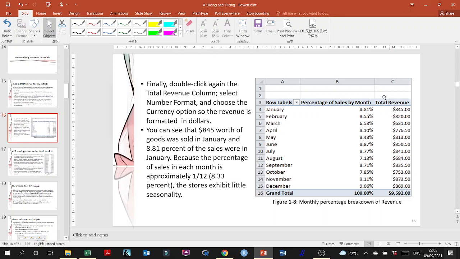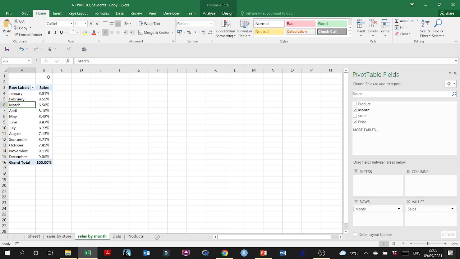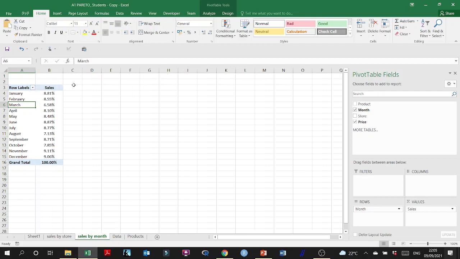So let's say that you wanted to organize your data in such a way that you show the total sales and also the percentage. So you don't want to just show the percentage, as you can see here, but you want to add the total sale. Pause the video and try to do that and come back to me.